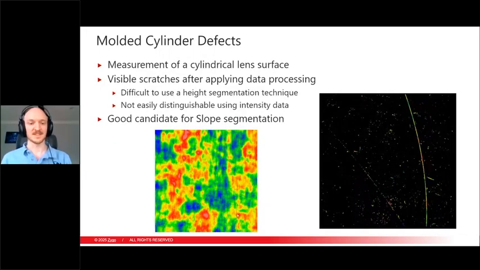And then using the slope information, you can see on the right, it's trivial to pull out each defect again independently, and this is strictly based on the local slope of that defect. So those are a couple additional methods that I want to cover just to give you an idea of the sort of range when it comes to defect analysis.